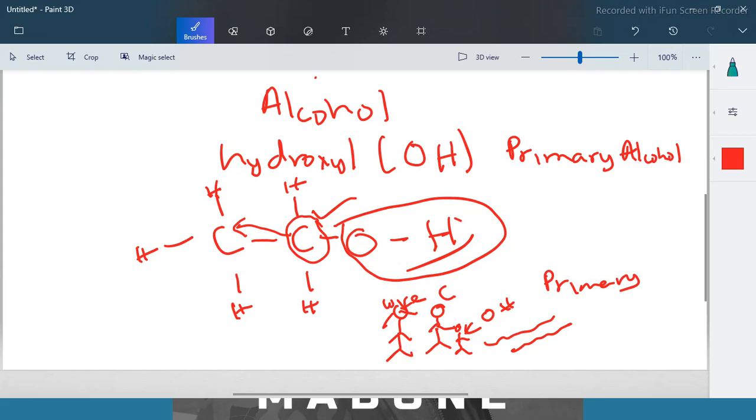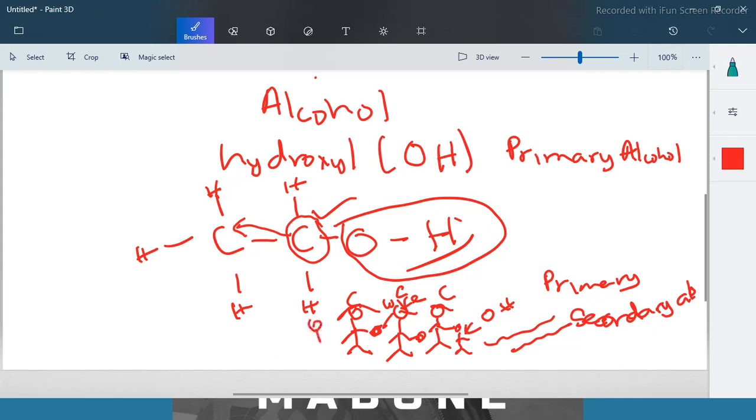We have a man who has his child in his hand and they are crossing that road right there. If this man is only holding one wife, then we call it a primary alcohol. But if he has two wives that are also holding each other, this man is in a polygamous marriage and they're all holding each other. These are females, by the way. What does that mean now? We call that a secondary. Why? Because this man, who is the carbon, is attached to two other carbons, two other wives. So we call it a secondary alcohol.